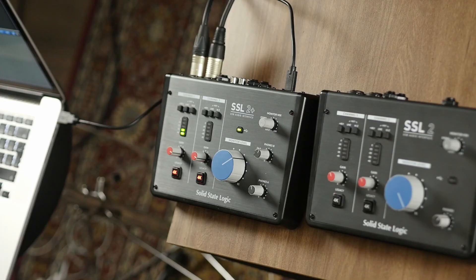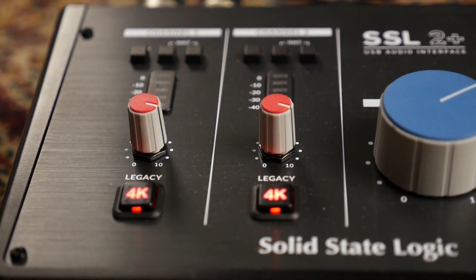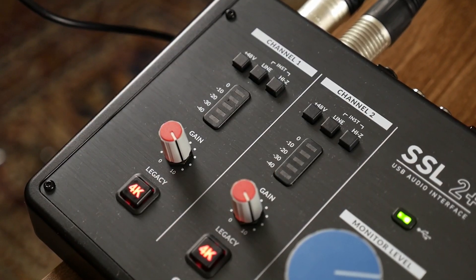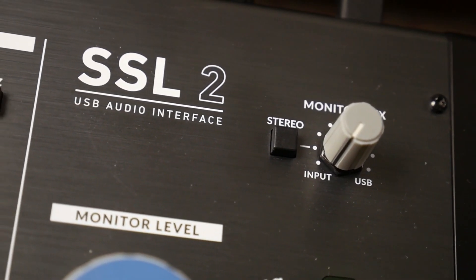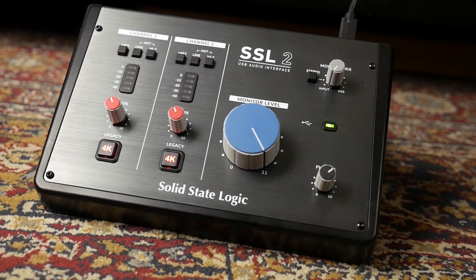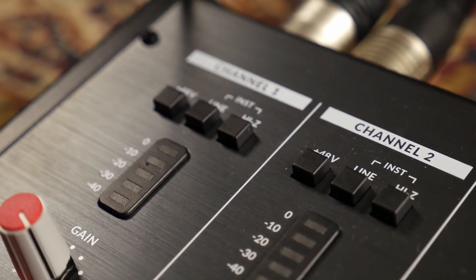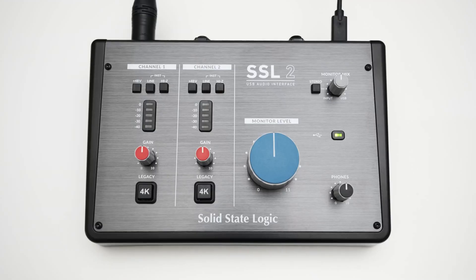It's a two-channel interface in desk form, which can be operated more comfortably than a front-design unit if there is enough space. VideoActive awards plus points for the clearly structured controls. A small criticism: Solid State Logic has placed the headphone jacks on the back — they would be better positioned on top of the console for quick switching. The rear panel also features MIDI contacts, four RCA and two jack outputs, as well as a USB Type-C port. Two combo inputs for XLR and jack round off the connection field. In the listening test, the SSL 2 Plus is convincing all around. Pressing the 4K button significantly enhances the input signal — the mids appear more concise and trebles more brilliant, which the tester recommends for musty sounds and mumbling voices.